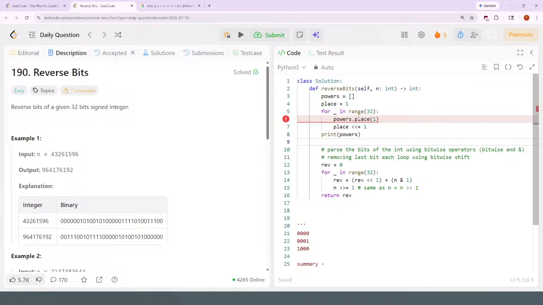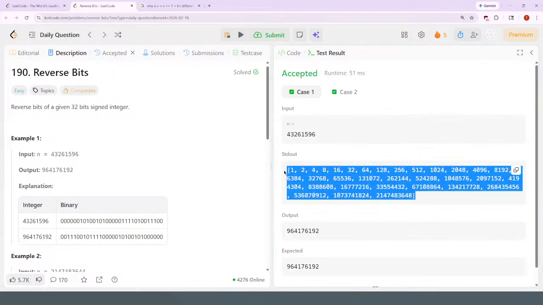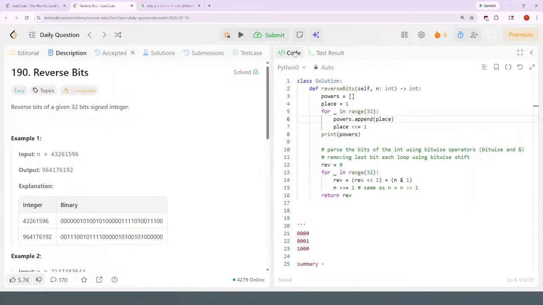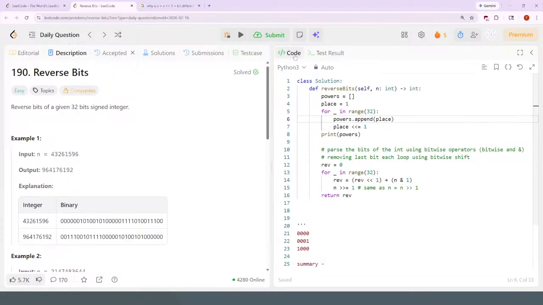Powers append place. Alright, alright. Although it should be kind of reversed. First bit, second bit. Yeah, it needs to be reversed, I think.